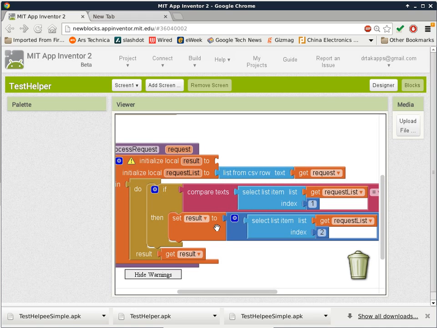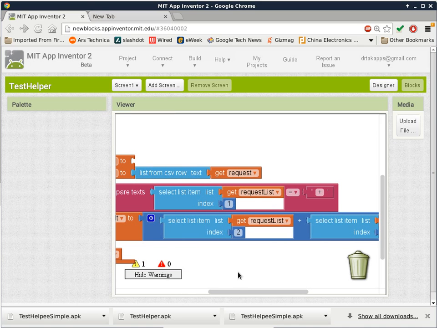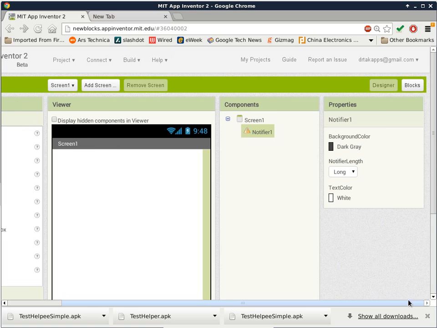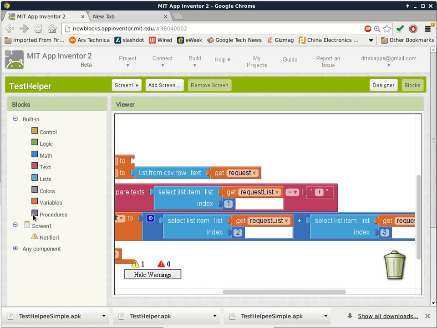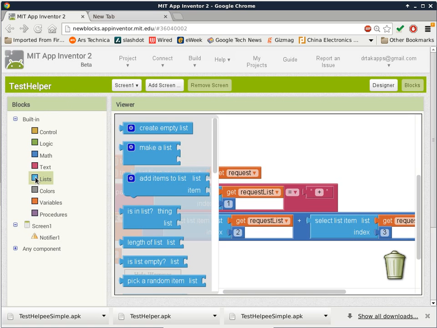In other words, there are two ways to do it. One way is to stack up select item, because I have to now select the second item from request list, which is its own list, and then select the first item from that list here. So that's one way to deal with that. But my blocks are all missing, so I have to do the same thing here to fix that problem.